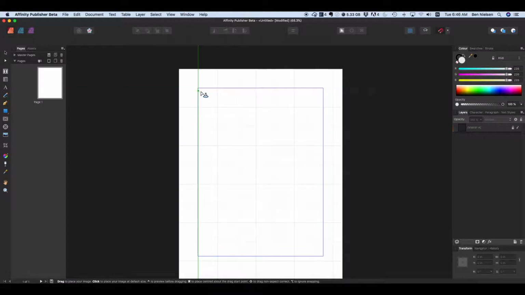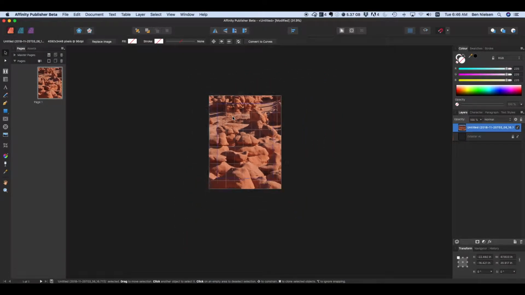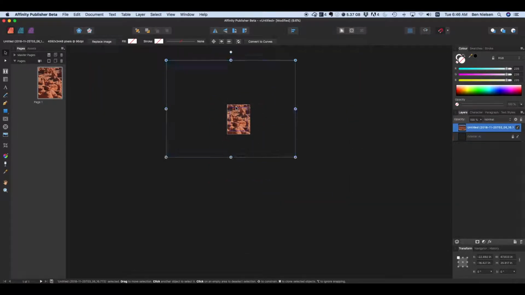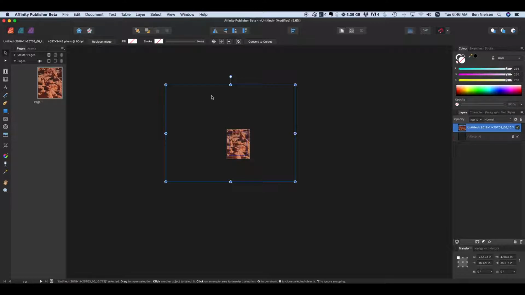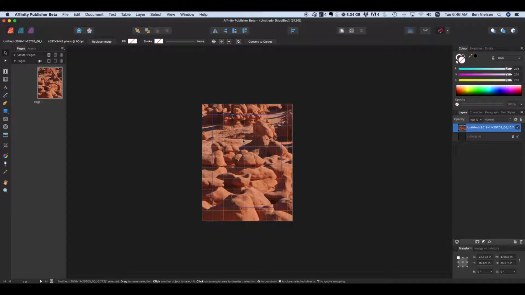There's a couple things that I can do here. The first one is I can click, and this will place it at full resolution, which is the same as InDesign, and so the image is actually quite large. You can see here as I zoom out using Option and scroll that the image is this big and my 8.5 by 11 piece of paper is this big. And so the image is way too large, so that's not really what I want.